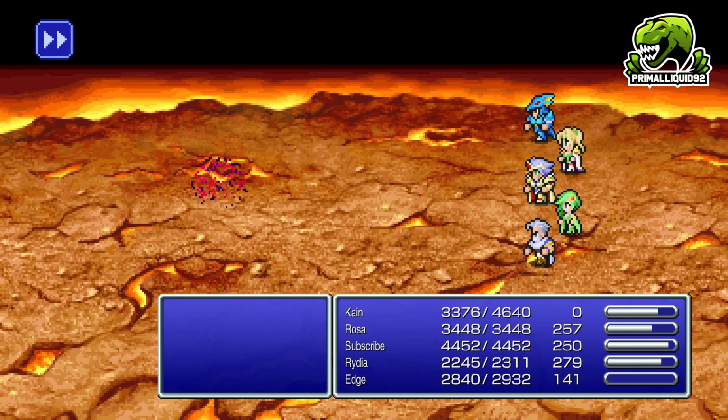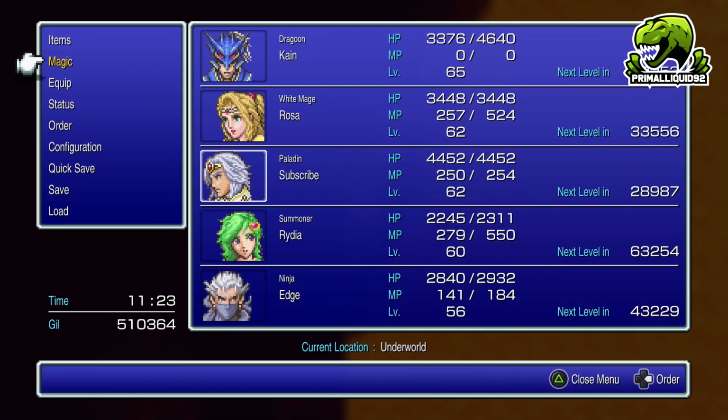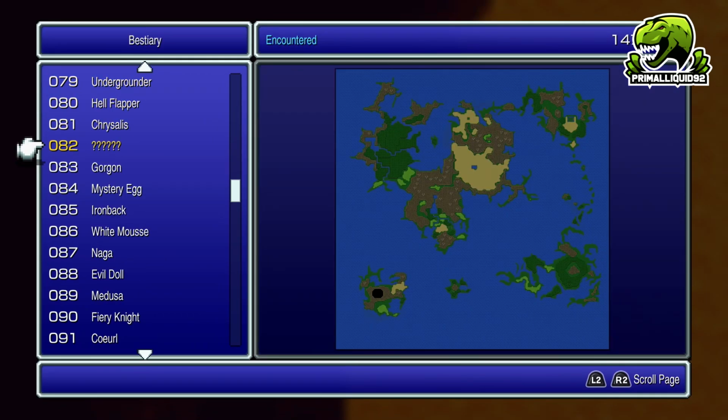No, stop attacking, man. Edge is too fast. Edge is really too fast. In fact, did I even get Gloomwing yet? Let's take a look. Mastery 82. No, I'm still missing Gloomwing.